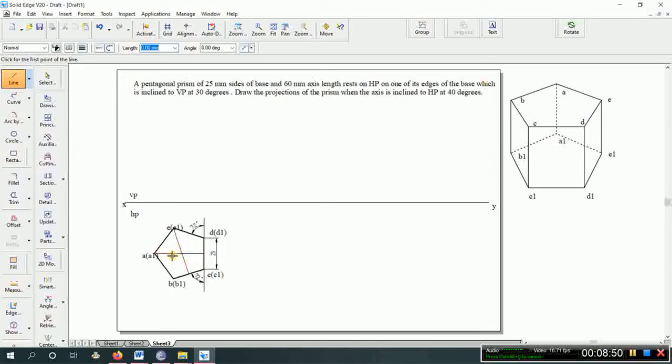After finding the center, project that and name it as O of O1.